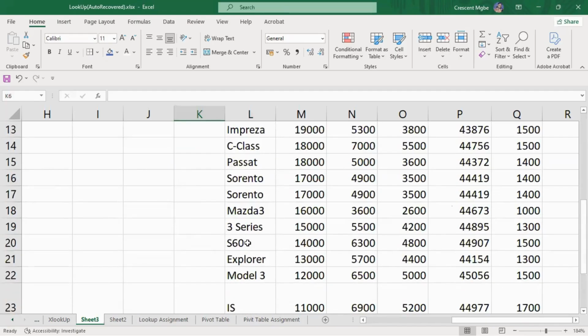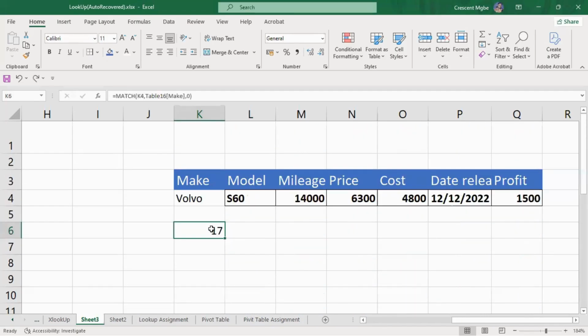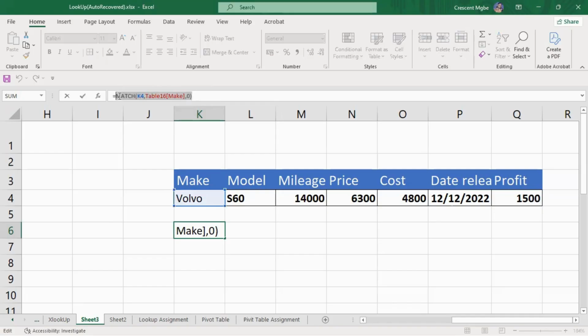So now, how do we remove it? We can remove it by coming here in the formula to this position. Now we can use the formula that we used to get this one to replace it. This is the formula that gave us this match. That's why it's called INDEX and MATCH. So we'll copy this formula here.